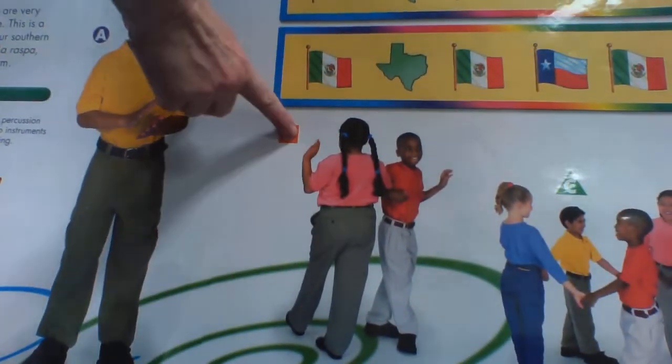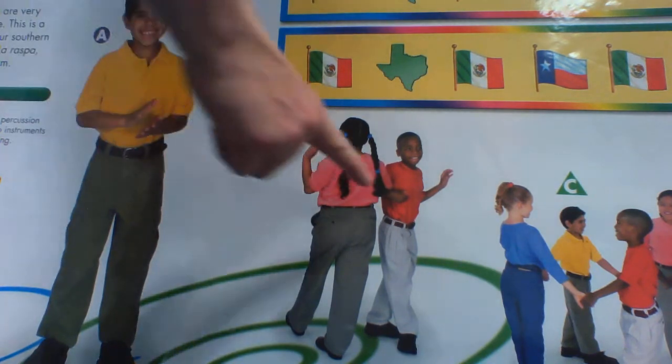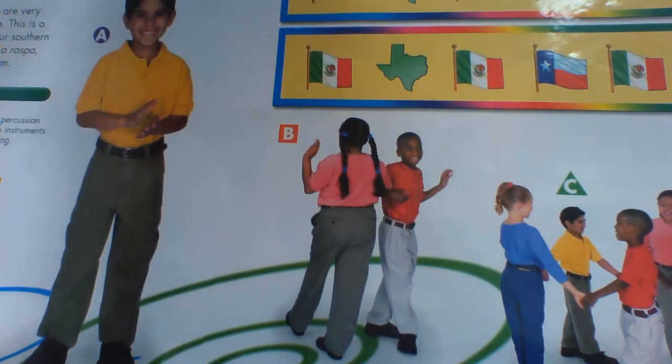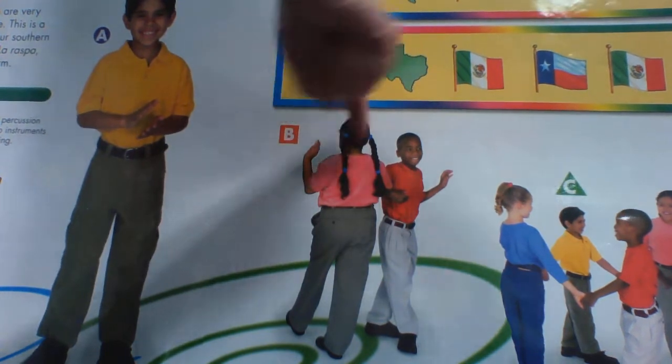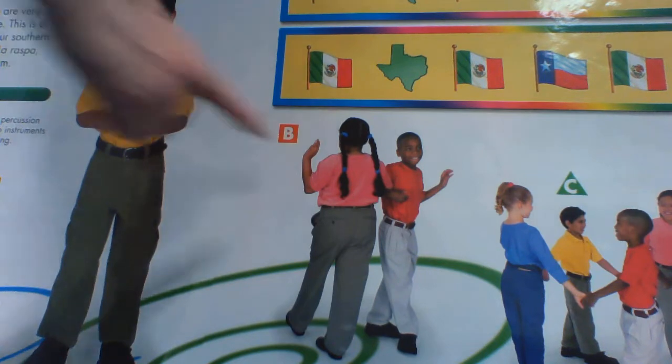And then we have a body movement for the B. There's also a body movement for the B, and it's called elbow turn, I like to call it, or swing your partner if you're from Texas. So here's an example. Since I don't have a partner, I have an example to show you right here. Observe it first and see if you can figure it out. They're hooking their elbows together, and one person's going one way and one person's going the other way, or opposite, okay? So we've already done our heel, heel, heel, clap, clap.